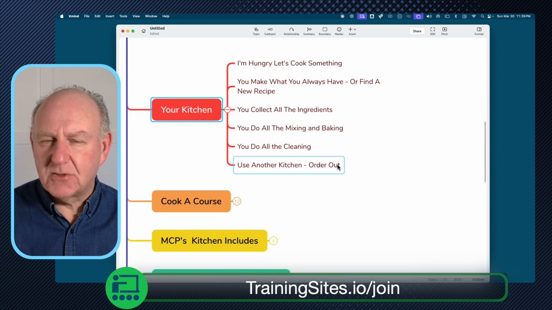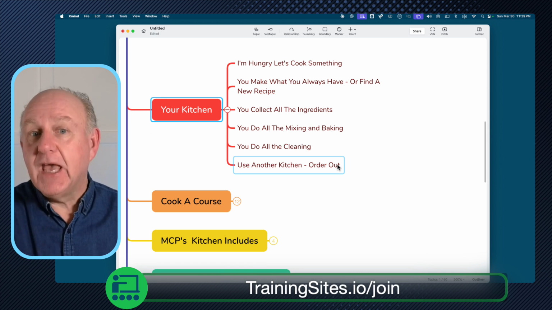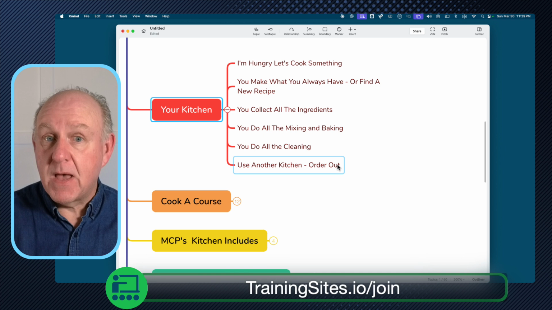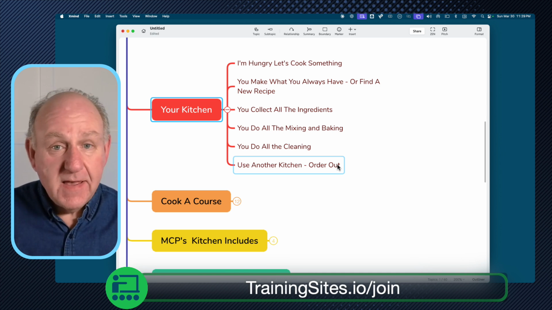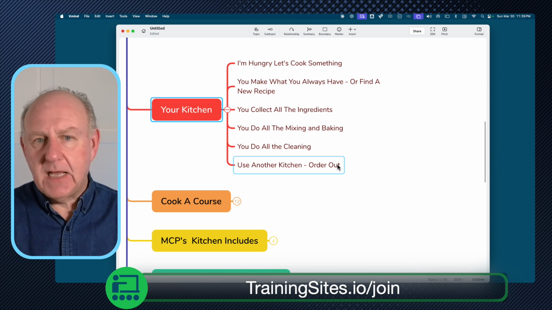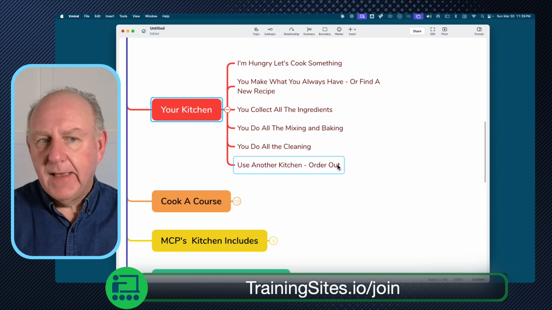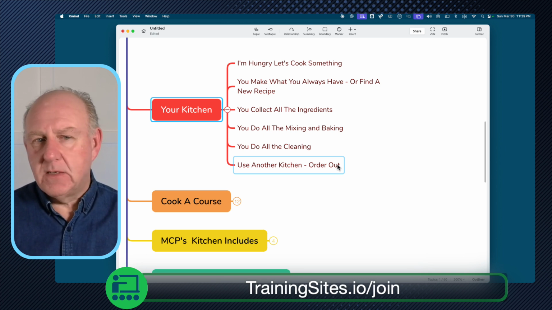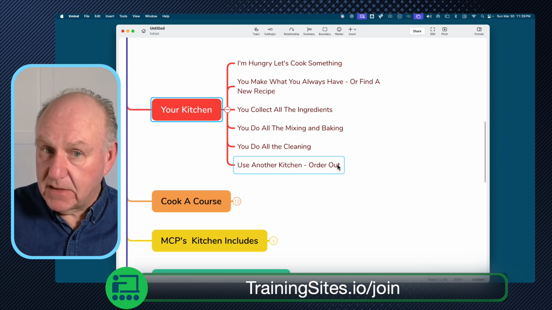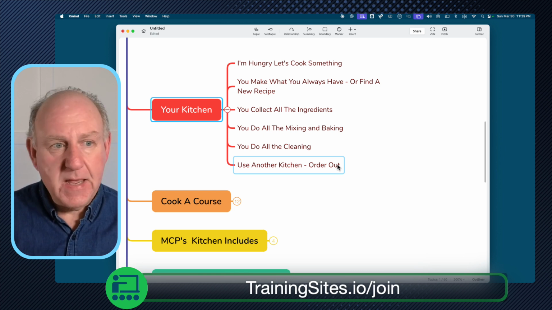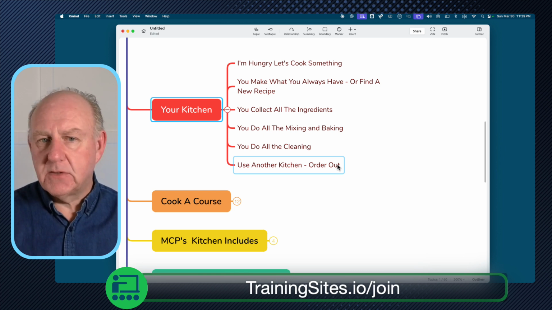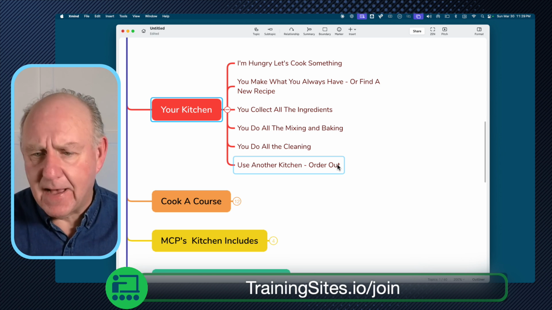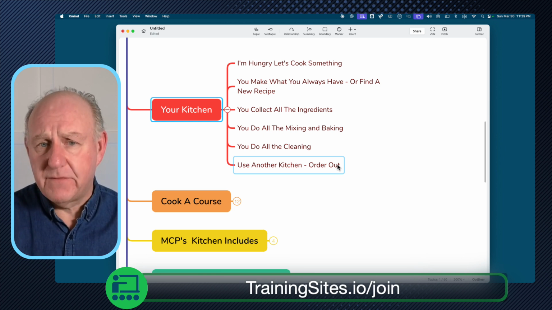But in many cases, I'll try and take a look at the ingredients that I have available in my pantry, in the cupboard, in the freezer, in the fridge. I'll take a look how much I have of everything, and I'll try and use a recipe that I know works. And if I don't have the right ingredients, or someone else tells me about some different ingredients, I may have to bring in and reorganize or get different ingredients that maybe I don't have. But I've got a recipe to follow.